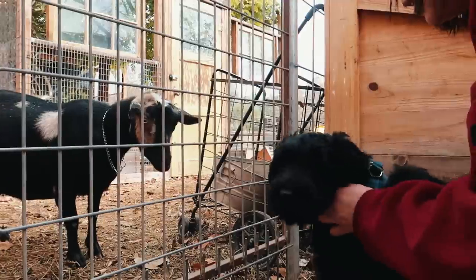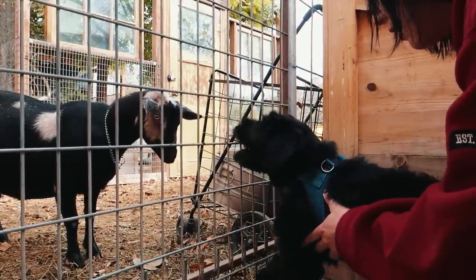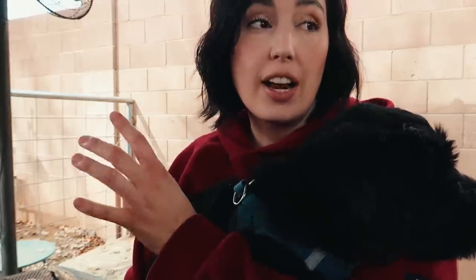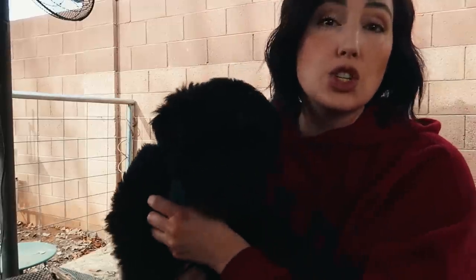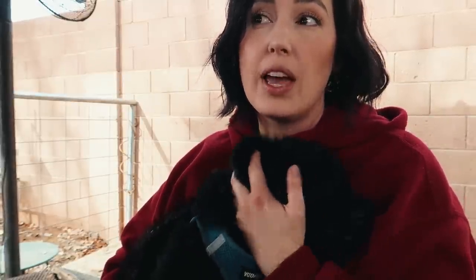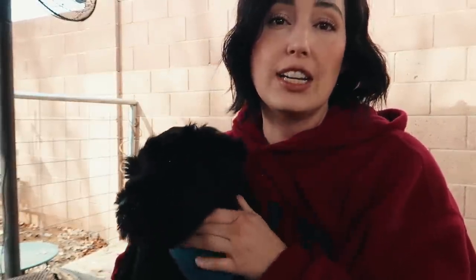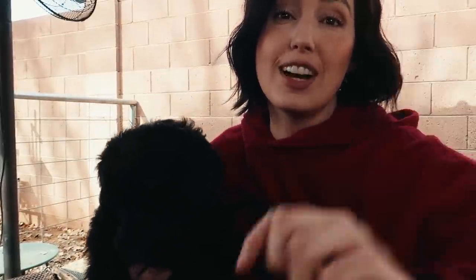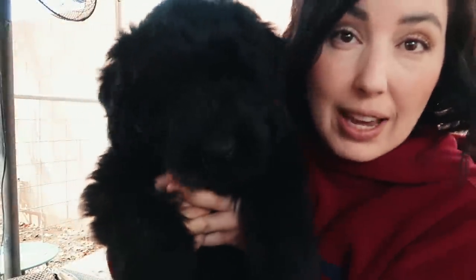All right. Meet a goat for the first time. See that? Okay. The training has begun. We've got to get him to meet all the animals and get comfortable with all the animals. We've got to do leash training. We've got to do crate training, obedience training. And this is why it was so important to us to get a puppy, because we have to do a lot of specific training to make him safe around all of the animals and obedient to us. It's a lot of work. So this little guy is gonna have lots of fun learning how he's supposed to behave.